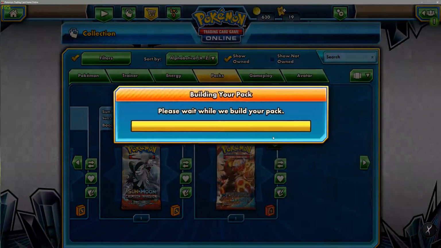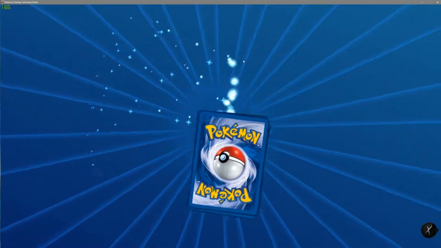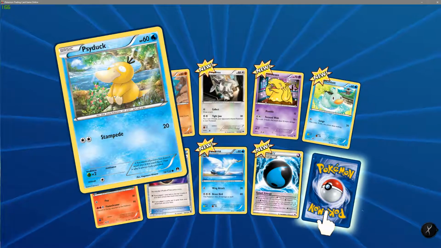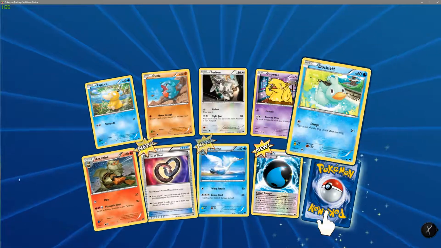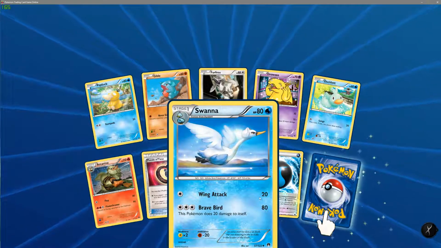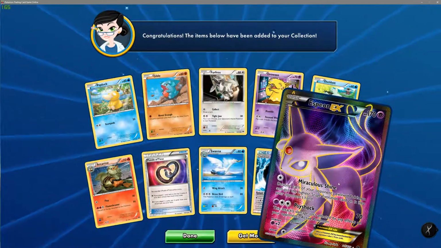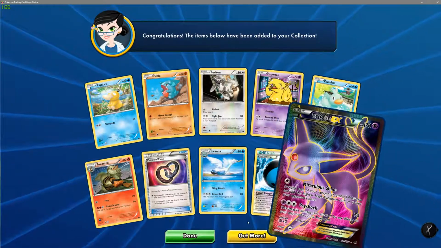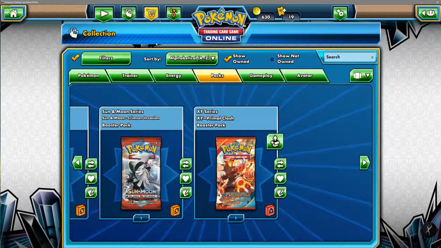I'm gonna do breakpoint. Sure. Let's see what we get. I'm gonna go through individually because Psyduck, Gible, Purfro, Drowsy, Ducklet, Arcanine, Puzzle Time, Swan. I really saw this Pokemon. Nice, special energy, and a rare is. Hey, Espeon EX! What the heck? Hell yeah. Just for that one bag. That's awesome. I think I got that for free too for versus rewards.